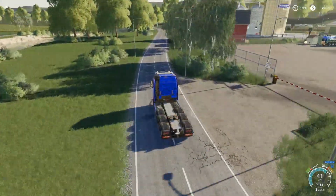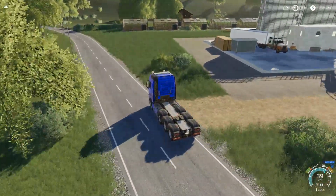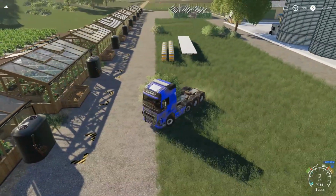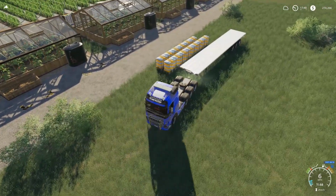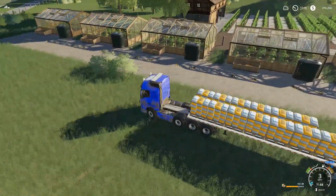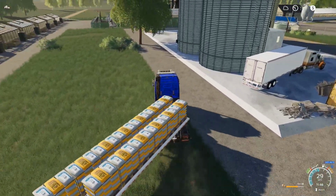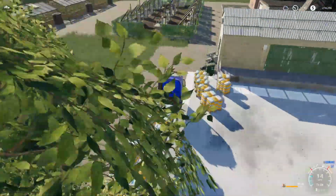I've made my way down to our factories, and I ended up getting about $15,000 worth of milk on that delivery. And I think my flatbed trailer, yep, is right here. And you can see I already got a good stack of sugar forming here, and I got some pallets over there. And I just need another 100 grand, and I think we're going to be all set, he says confidently, because we are making money off our greenhouses and solar power plant by the hour. So I think it's like $2,000 per hour we're making, something like that. Let's go ahead and grab as many of these as we can and get right to the bakery.